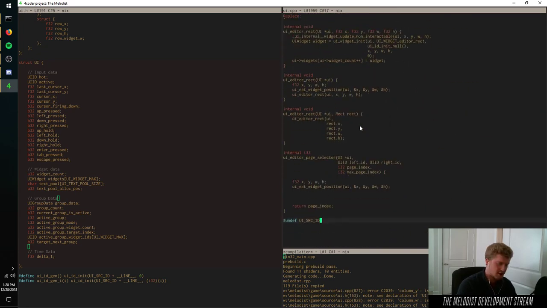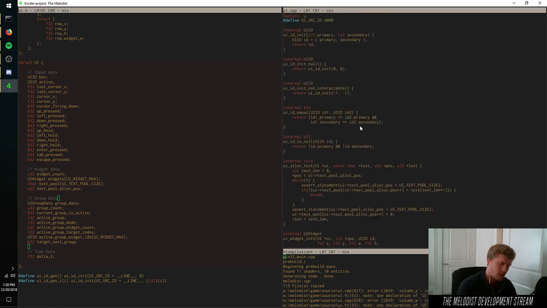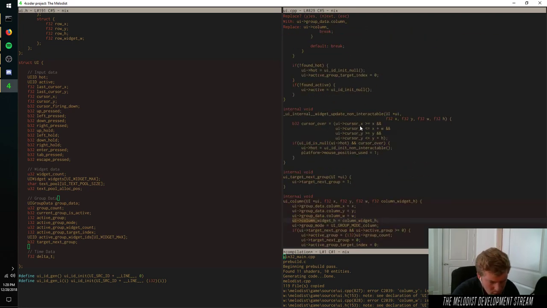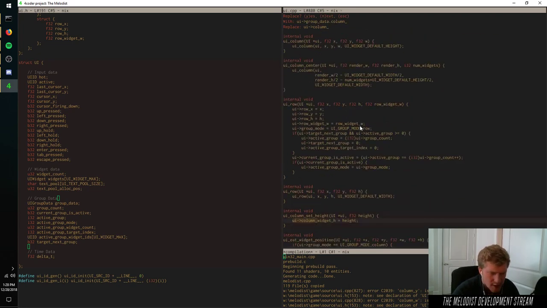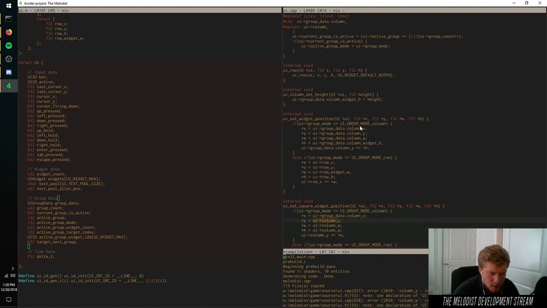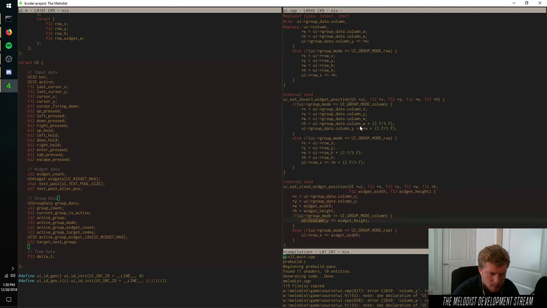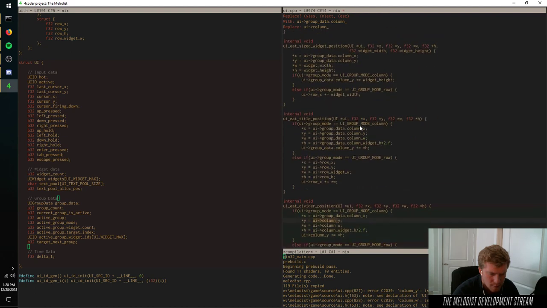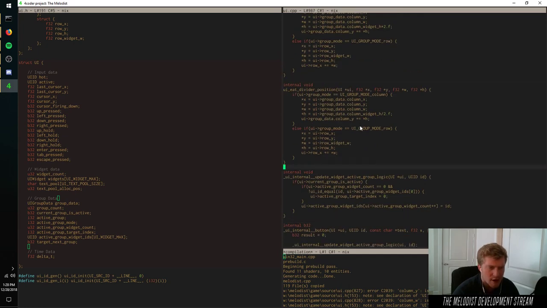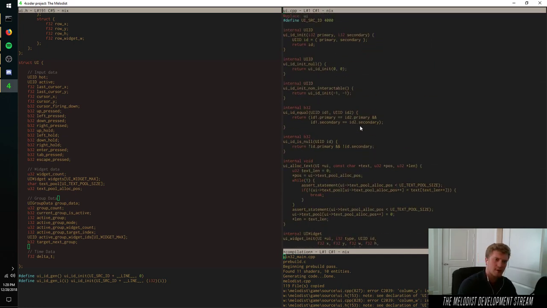Yeah, I guess what I can do is actually just replace UI column with UI group data dot column. Yes, I would like to do that. Yeah, that should be pretty good. Now, same thing for the rows, UI row.